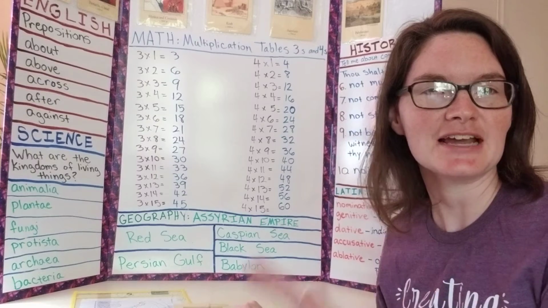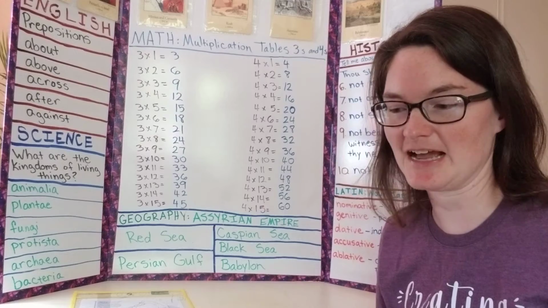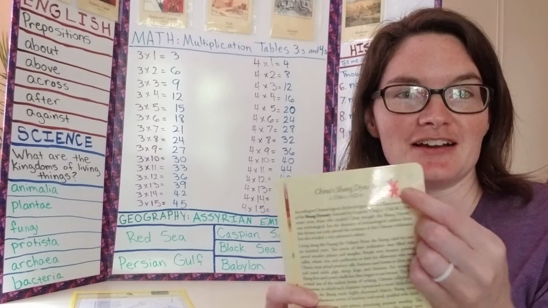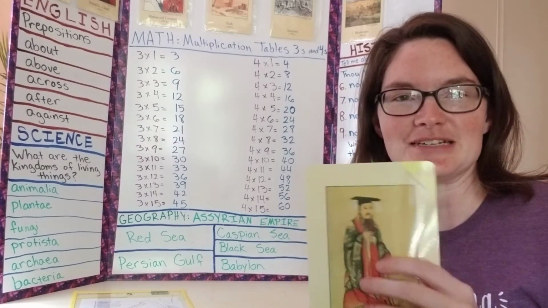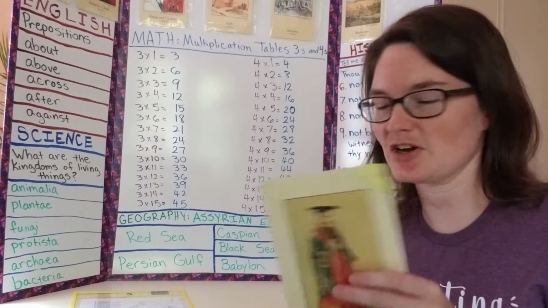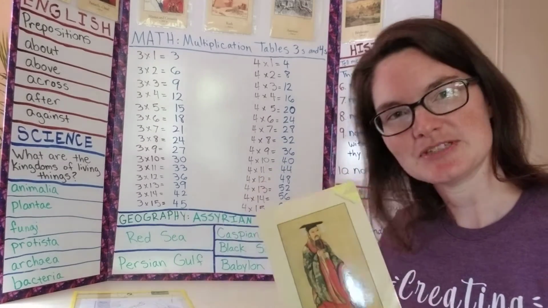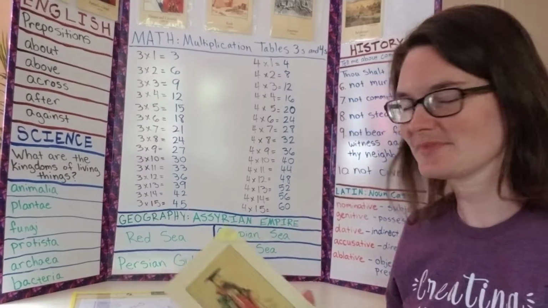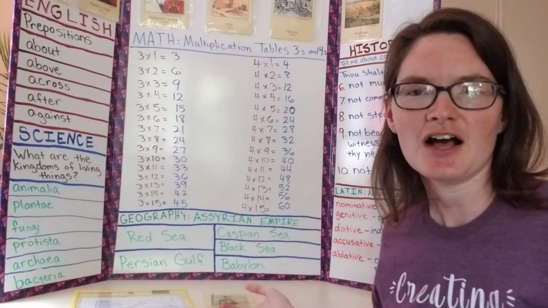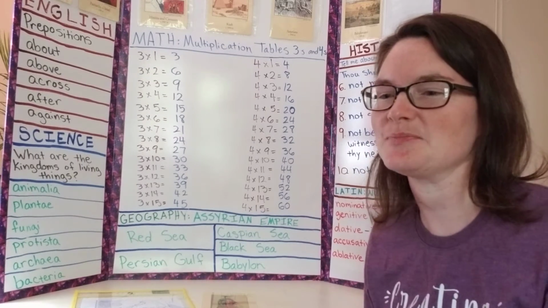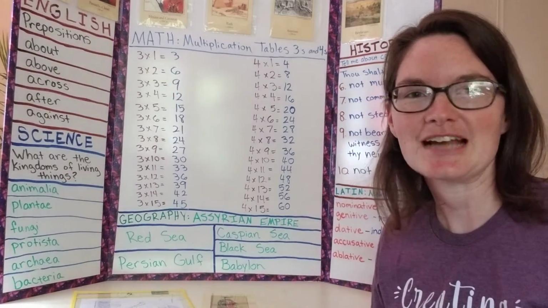Timeline, we sang through the song, and then I had the students take turns picking a card, and I would take it down. I just used a dry erase marker to make stars on the back of some of the cards, so it was kind of a game to see who could find the stars on the back of the cards. Each time they picked one, I take it down and we sing through the song with that card missing, so they could try to remember which one was missing. All my students have been through CC before, so they're pretty familiar with the beginning of the song. So that's what we did for timeline.